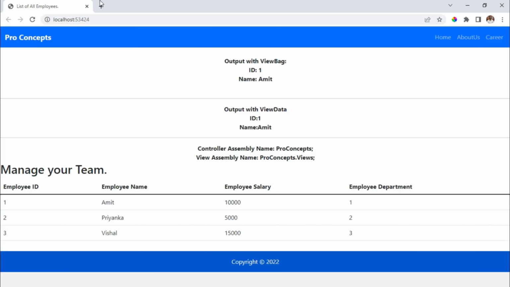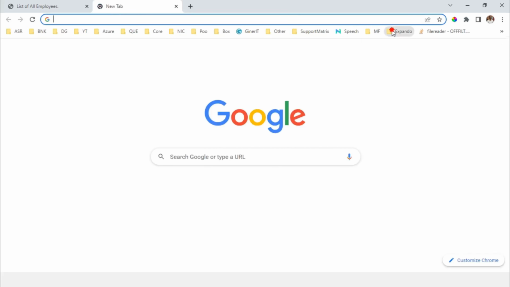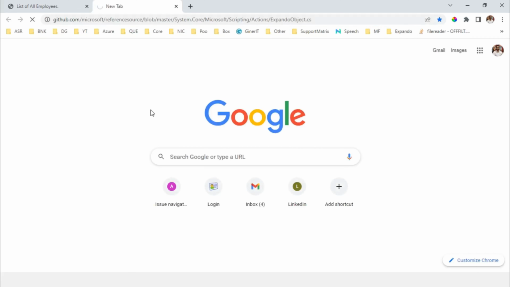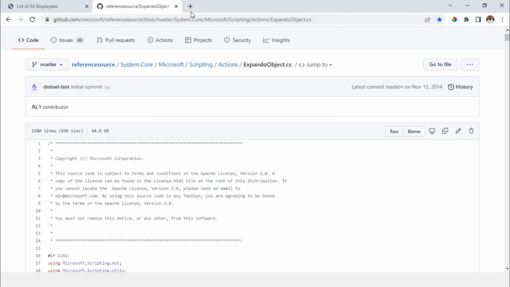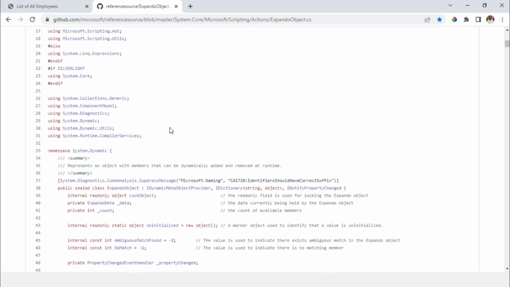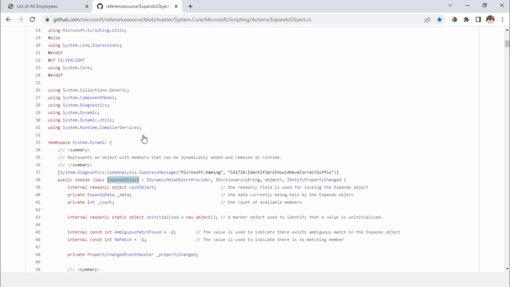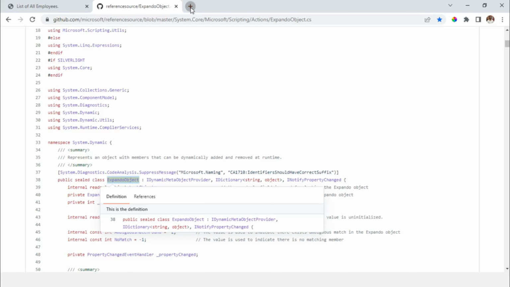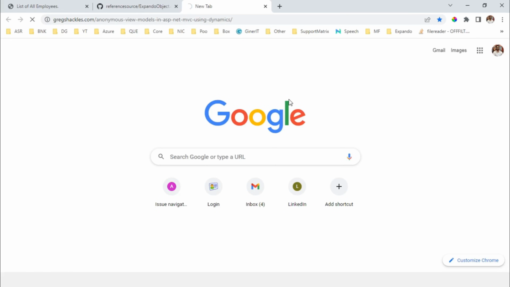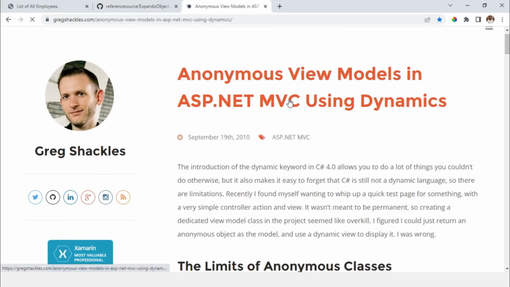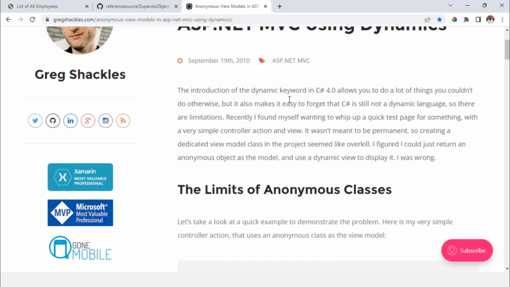Just in case you want to explore it more, you can go to ExpandoObject GitHub page. Here you can check how ExpandoObject creation takes place at runtime. If you want an easier version of how to pass data without the help of ExpandoObject to learn more in depth, I have found this one article in net.